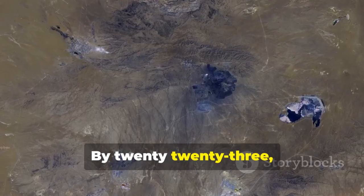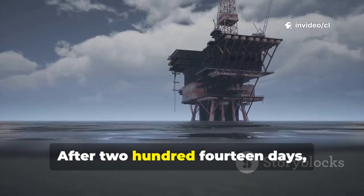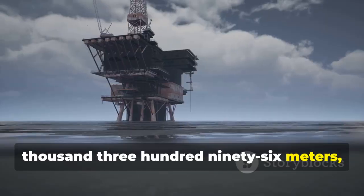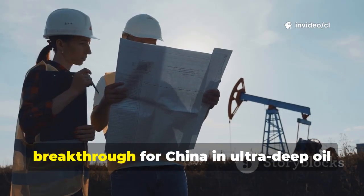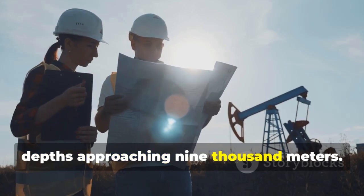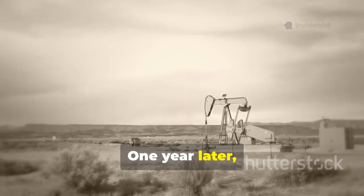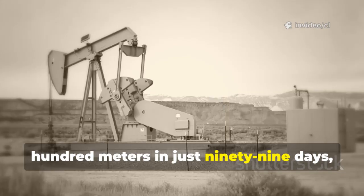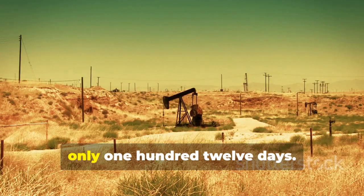By 2023, China launched another drilling project designated Shunbei 3C. After 214 days, the well successfully reached 9,396 meters, establishing a new record for Asia's deepest horizontal oil well. This marked a pivotal breakthrough for China in ultra-deep oil and gas exploration at depths approaching 9,000 meters. One year later, a well named Manshen 807 reached more than 8,800 meters in just 99 days, while Manshen 805 penetrated beyond 9,200 meters in only 112 days, both setting national speed records.